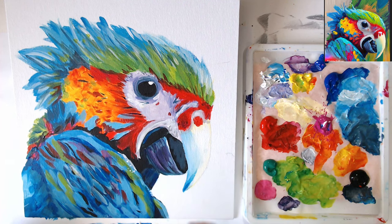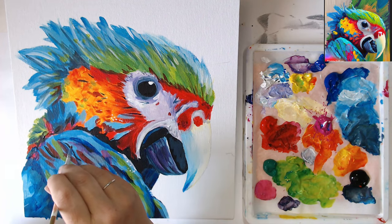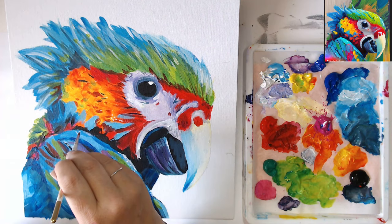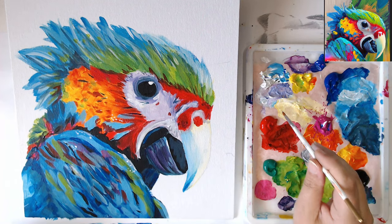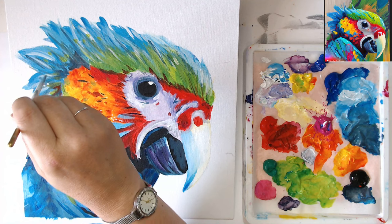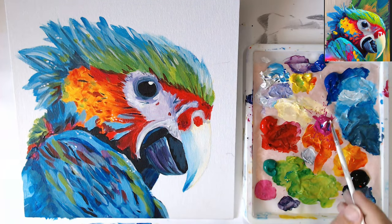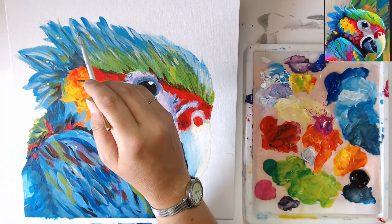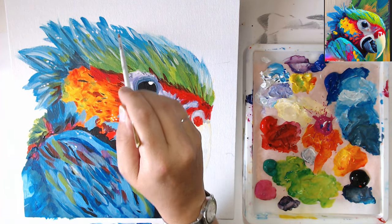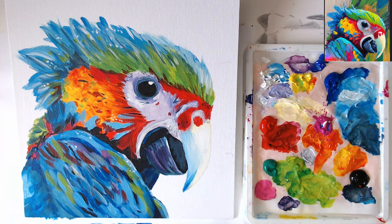And then we can also just dot bits of white in here and there, like that. Wherever you want to put it, anywhere where there might be a highlight. Can you see? It's just nice. So I'll just put a little bit up here because I can. And then we will start to create some actual splashes. Okay. Let me just go get a straw.